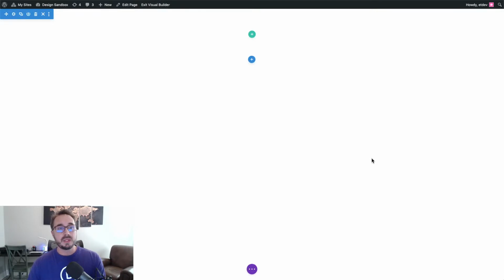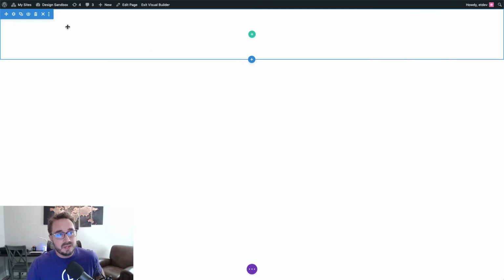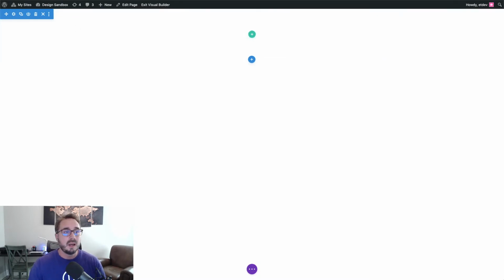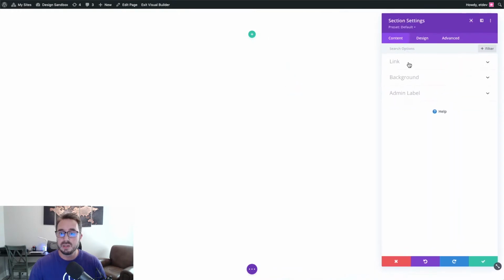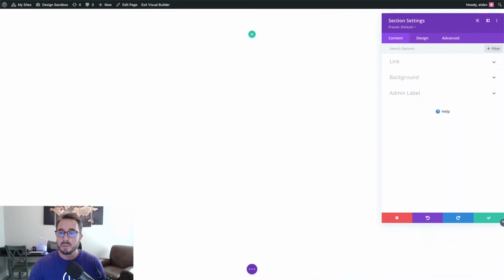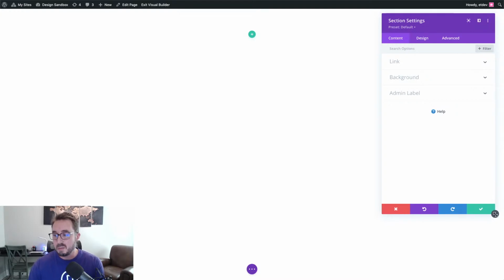So I'm going to get started by creating a new page using the Divi builder on the front end. And I've already got my default section ready to go. But I do want to edit my section first. And this first section is just that top section. We're not going to be adding any sticky navigation links to it. We're just going to build a quick section. We're going to be duplicating sections throughout just to speed up the process and show you how you can add new content to your own website later on.